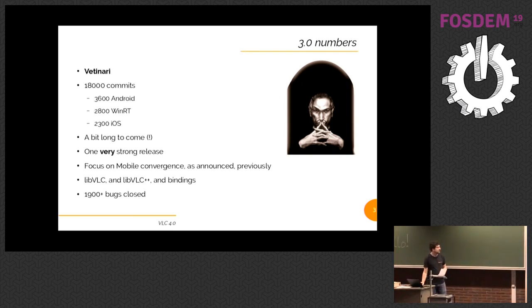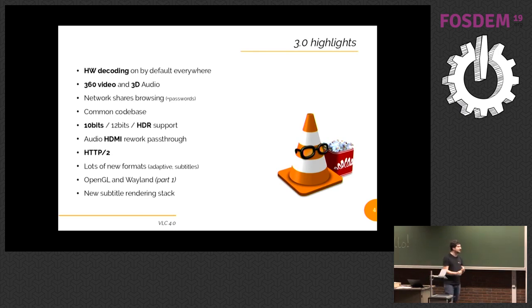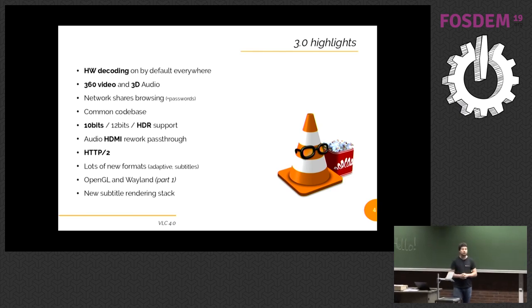Especially on Windows 10. Highlights of VLC 3 were hardware decoding, 360 video, Chromecast, 10 bits, the early parts of HDR, 12 bits, HTTP2, and correct passthrough audio, and not the usual hack we've been talking about in the last 10 years on VLC, that we finally fixed. A bit of Wayland and a new subtitle stack.